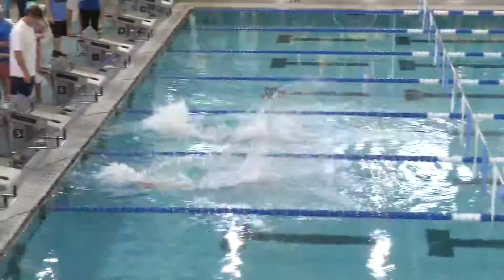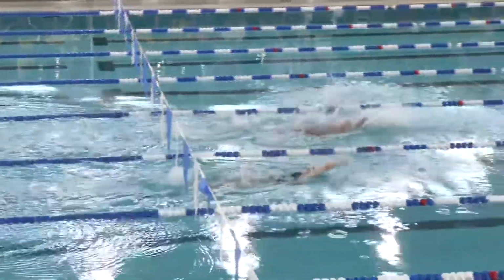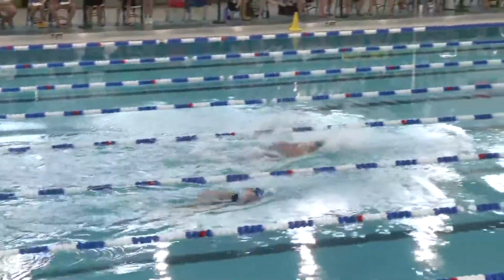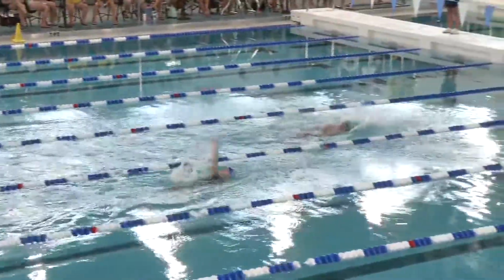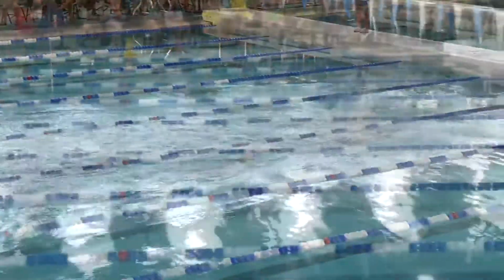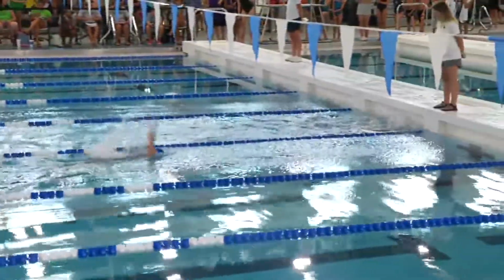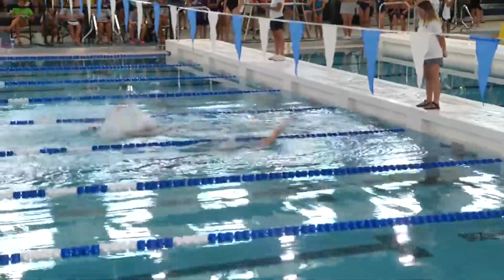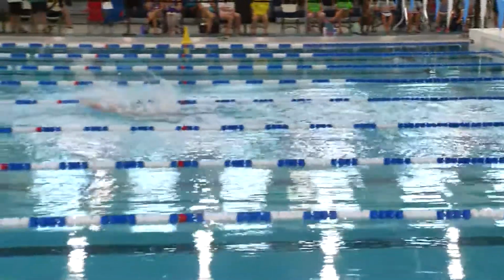So all but 2 teams are going to score in this event, as we see Somerville Y and James Island going off there. James Island is seeded about 23 seconds faster than the Somerville Y, so we expect James Island to have a nice performance in this heat. Yeah, James Island will really need to race the clock. I don't think the Somerville Y will be able to provide them with that push they're looking for. They're going to need to race the clock in order to place higher and score some points.